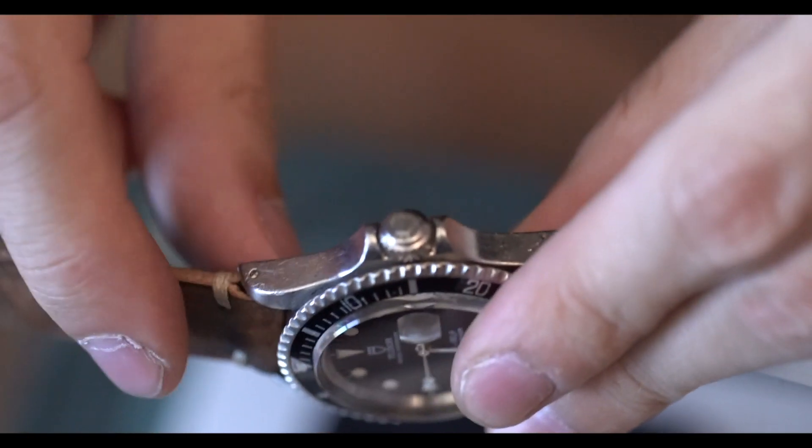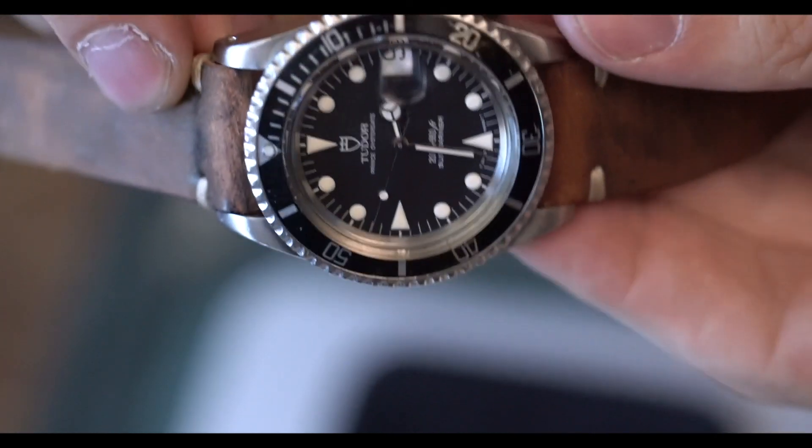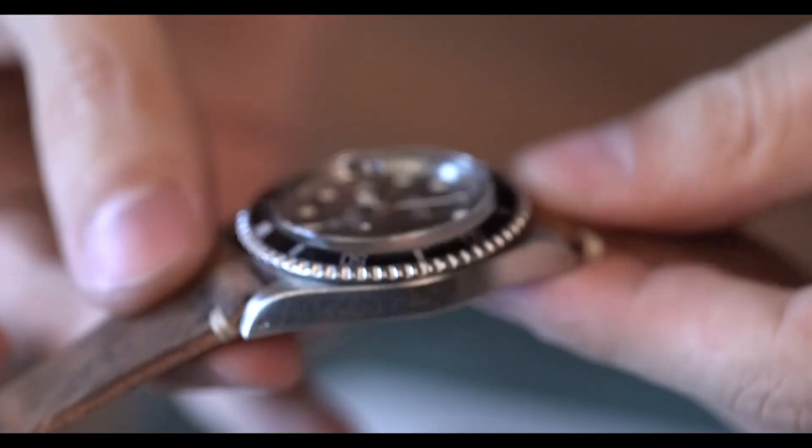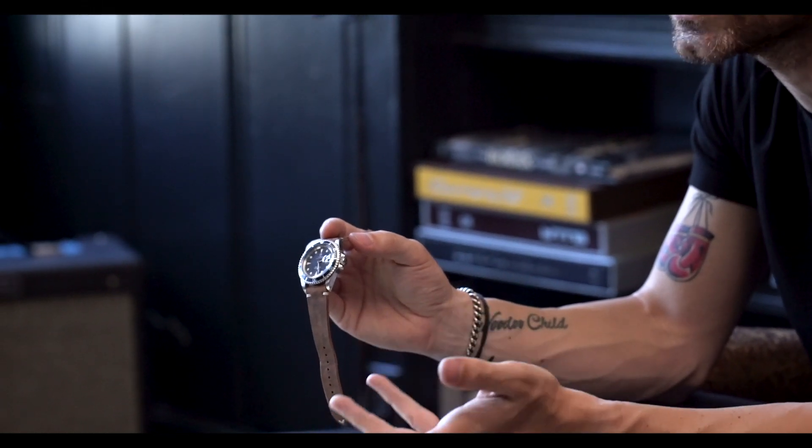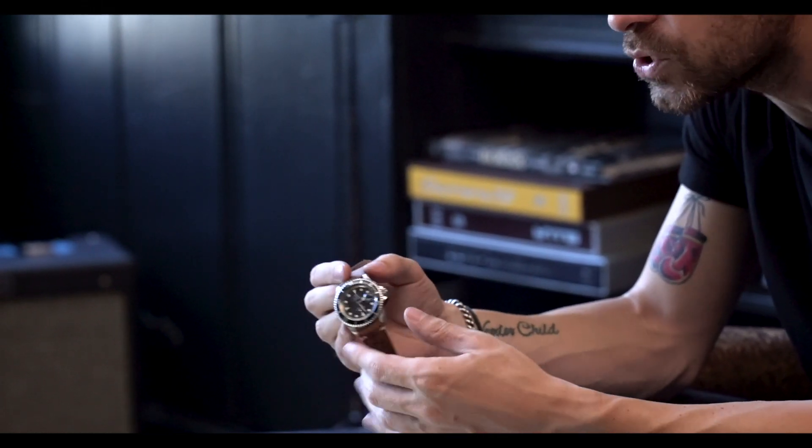This watch is available for sale on our website. These watches are very affordable and accessible and you don't lack anything from a quality or craftsmanship perspective. If you were to look at a Rolex Submariner from the nineties or a comparable to this Tudor Sub — which would be more of a 16800 or even a 1680 — your price point is going to be starting around the $10,000 range. Whereas a watch like this is around the $4,500 to $5,000 range depending on condition. So you get a lot of watch with a lot of history, a lot of heritage, a lot of quality for essentially half the price, which I think is really cool.